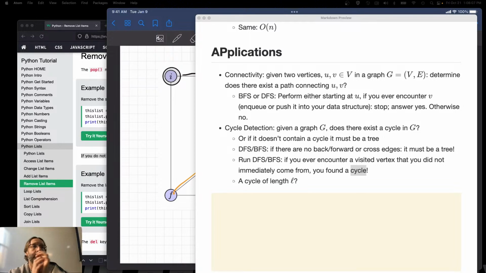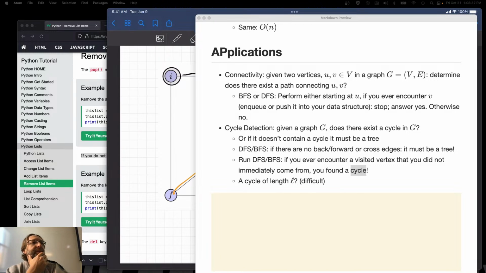That's extremely difficult, so we might not be able to do this one. I don't ask you to do this one in your homework. Besides, you already did it on homework 1. You detected Hamiltonian paths or cycles, whichever one it was, but you did it in a brute force manner, in an exponential algorithm. So we just have to find if there's a cycle. We don't have to find how long.